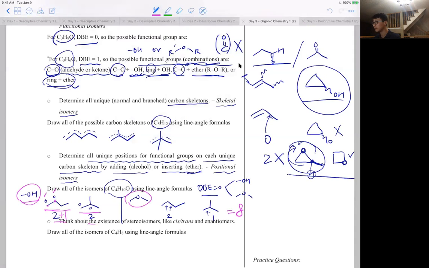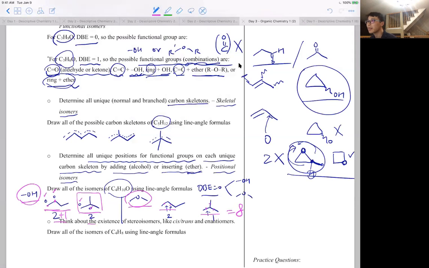One here and one here. And then if you have the right skeleton, you also have one here, another one here. So you got 4 from the left side. Let's count the stereoisomers in the final. And then if you have an ether, you also have 2 skeletons, but you need to insert an oxygen in between 2 carbons. So you can put it here, you can put it here, right? That's it, right? You got 2. And if it's here, you can only put it here because these 3, they are symmetric.